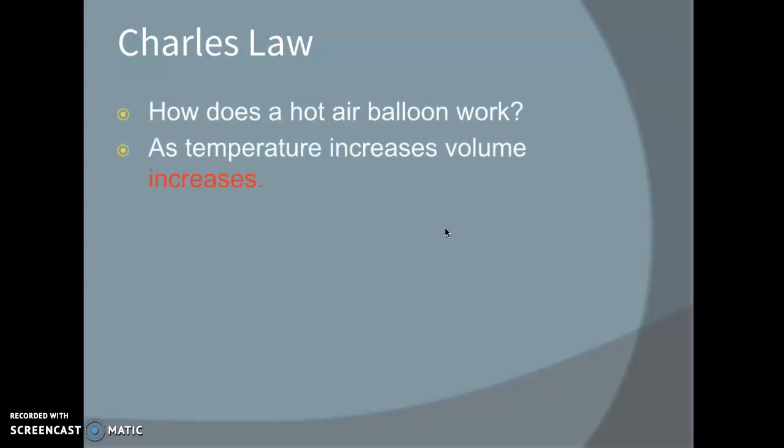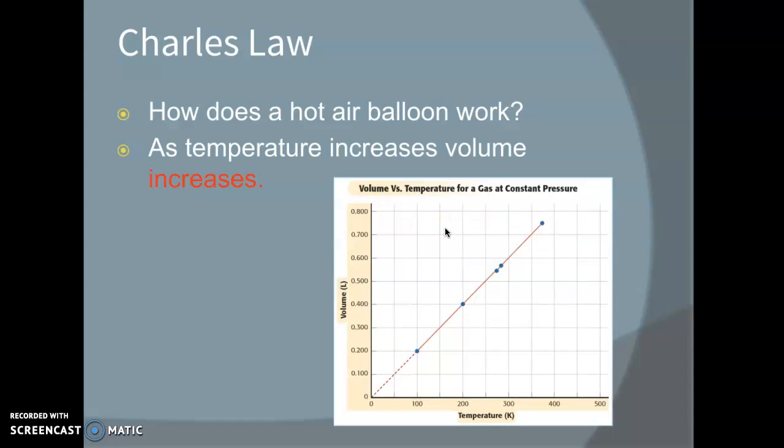Charles' law describes how on a hot air balloon, as I heat up gas, that gas's volume increases. Think about the weather. This one's really important for us because as the gas gets heated, it increases in volume and its density decreases. We get those low pressure systems with low density gas and so forth. And as temperature goes down, the volume goes down, which means you get these high density, high pressure systems that cause the rainy weather that we experience. So this is called a direct relationship.